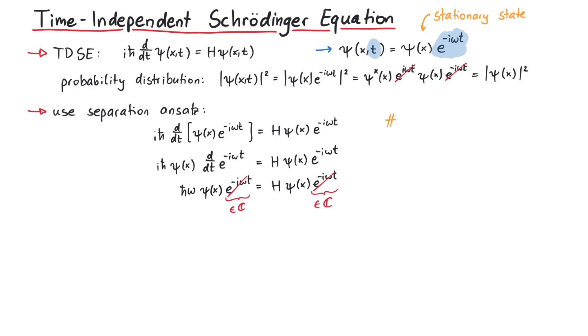By the way, that's exactly why we cannot cancel psi on both sides of the equation, because the Hamiltonian operator is acting on psi. If the Hamiltonian would be something simple like a derivative, then we would have the equation h-bar omega psi equals the derivative of psi, and you can see that we cannot cancel psi in this case.